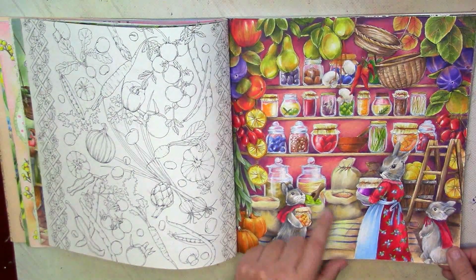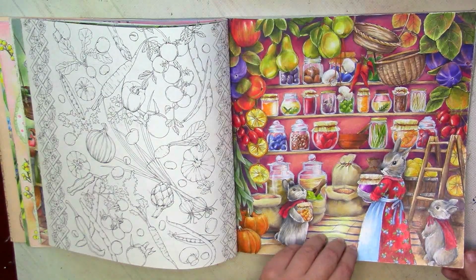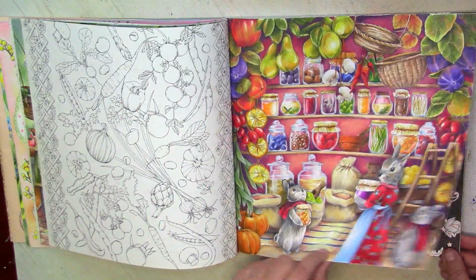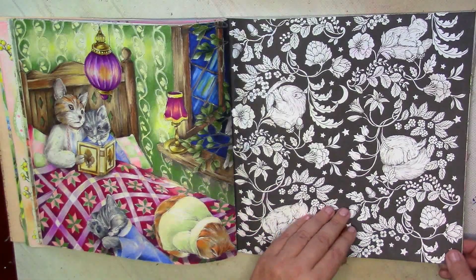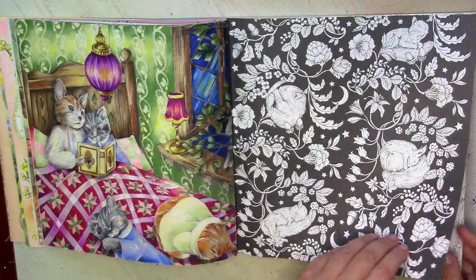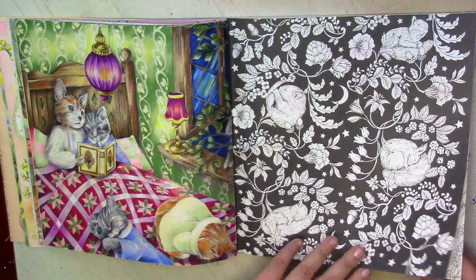This one is nice. I love this color which I selected for the wall. Maybe I will use it for my next project, for the Christmas picture. When I color these interiors, those rooms, I try to vary the color for the wallpaper, but the color of the fur I repeat.